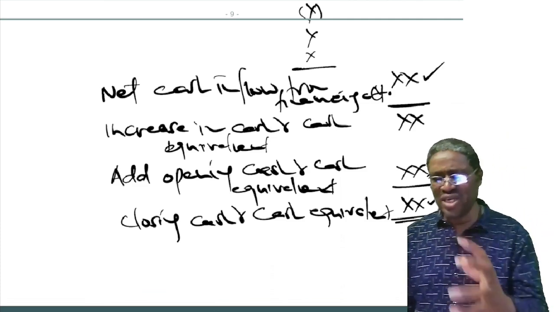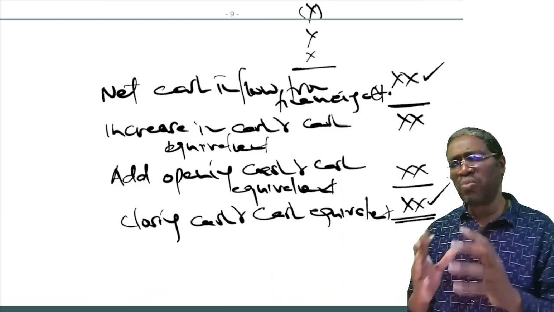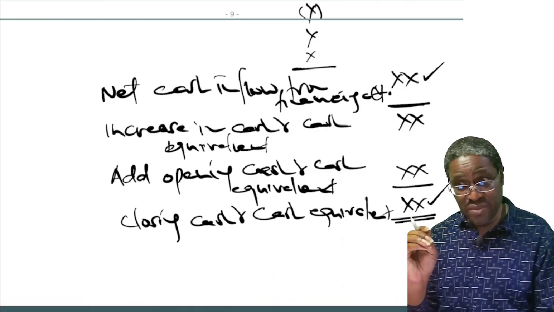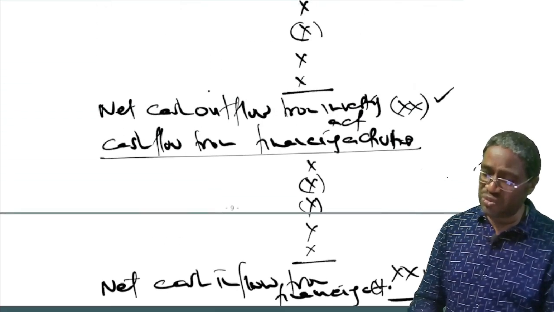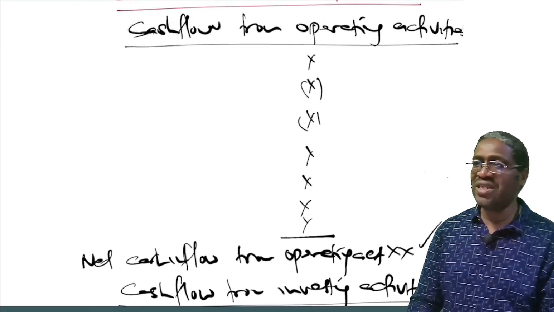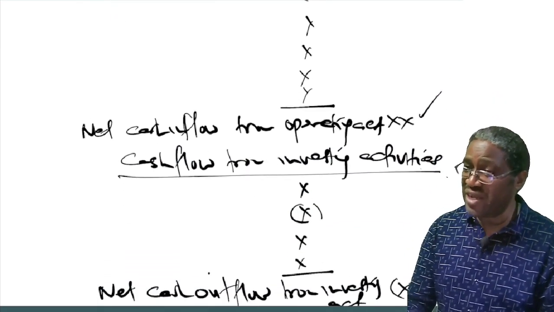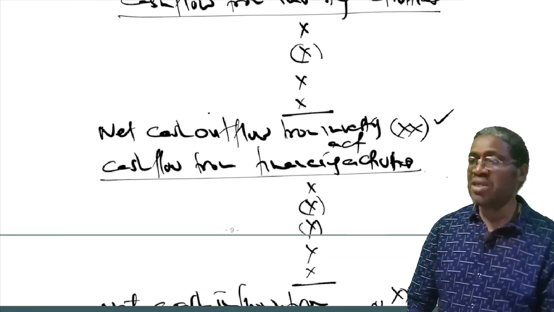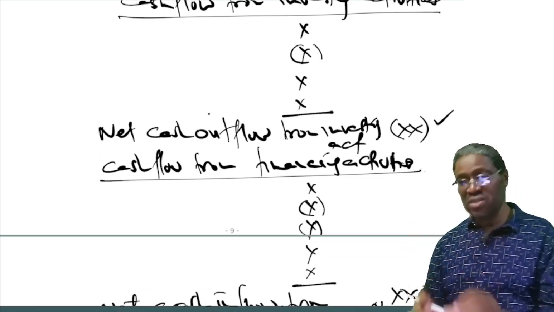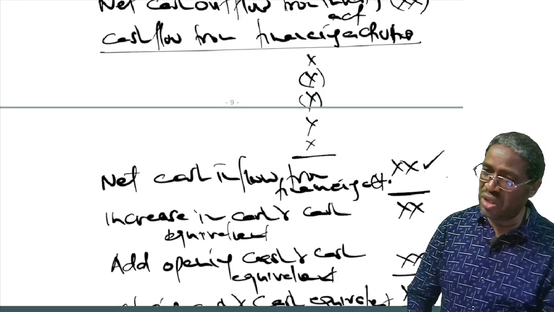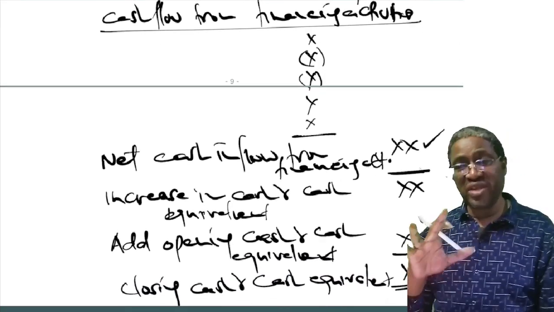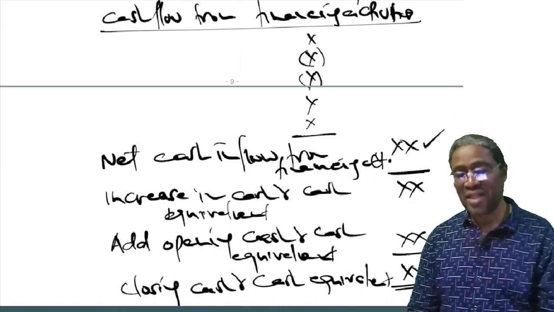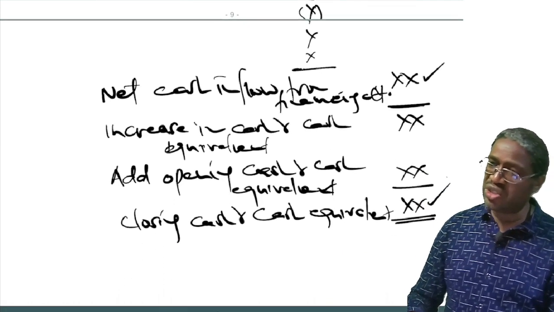Okay? So I've reminded you in general how you used to prepare a cash flow statement. You had to start with the cash flows from operating activities, then identify the investing activities, then identify the financing activities, then get the totals of the three categories. If it's a positive, I've told you, call it increase in cash and cash equivalent. If it's a negative, we have said you call it decrease in cash and cash equivalent. Okay? Then I've said you get the closing cash and cash equivalent.